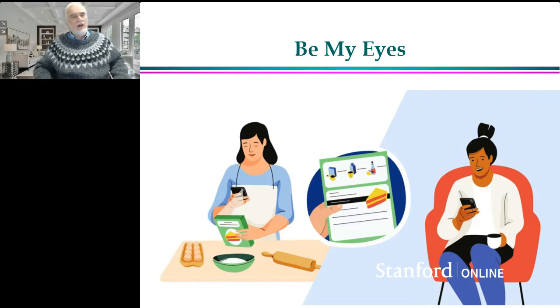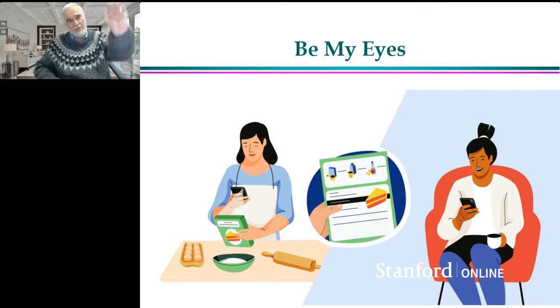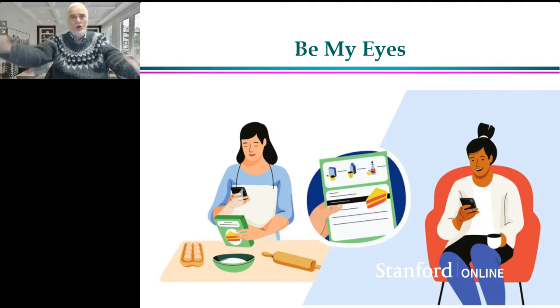So if I'm blind and I want to see what shirt I'm wearing, I can point my phone camera to the shirt that I'm looking at, and I'll click on the app, and that will send the image to a person who volunteered to help, one of the 7 million people, and that person will see the shirt and will tell me on the phone, this is a striped shirt with blue stripes and white stripes. Is that the shirt you want? And I can say, okay, I actually want another shirt, and I'll point my phone and so on. So it's a value chain coordination business model, or a marketplace, which has on one side vision impaired people, on the other side volunteers that use the person's phone as their eyes, and they just tell them, here is what it is.